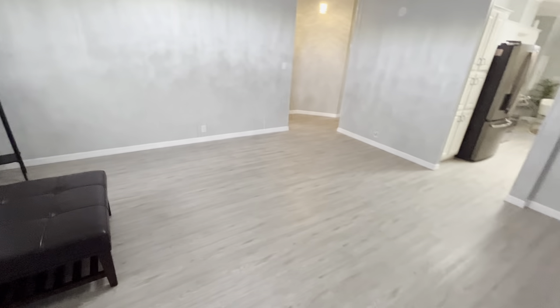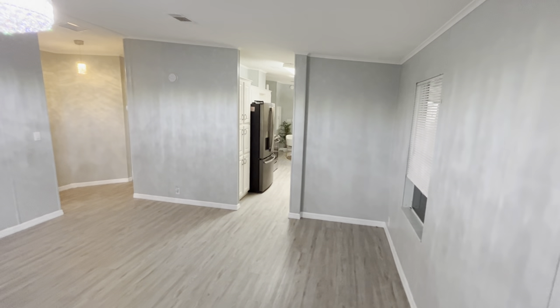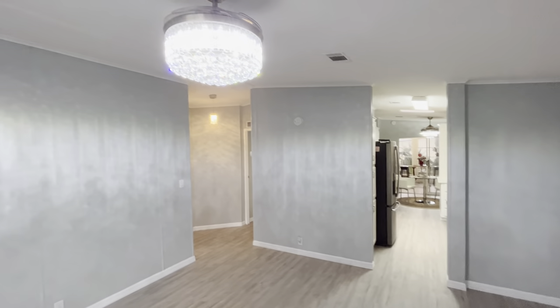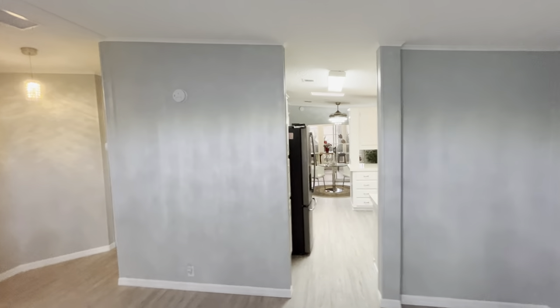Walking into the living room — it's very spacious. Using my laser measure: 15 feet from this wall to that wall, and 17 feet from this wall to that wall. So 15 by 17 in this space. We have all new chandeliers, and some are 'fandeliers' — a term I hadn't heard before — which are chandeliers with a fan built in. Nice and open, freshly painted, with LVP flooring throughout most, if not all, of the home.